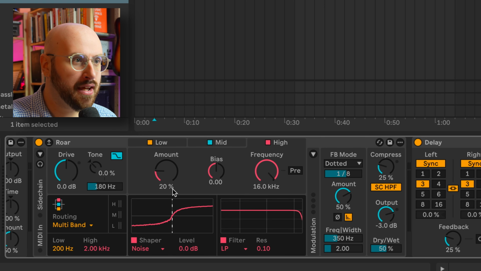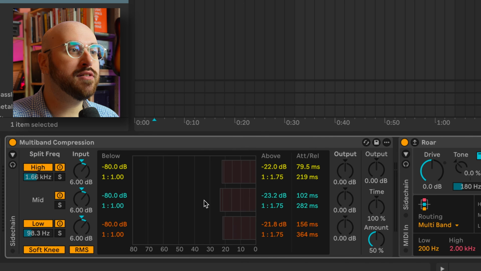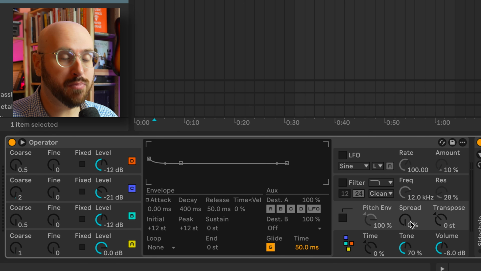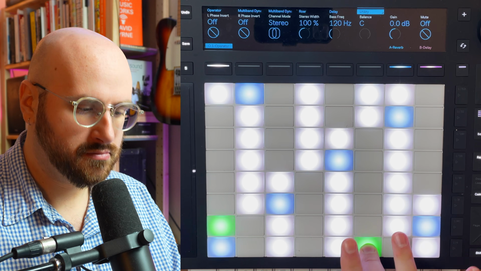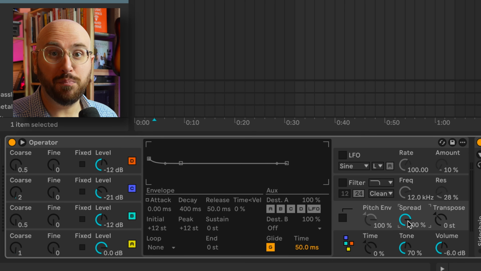Now there are a lot of points of customization here. We could easily tweak any type of the shaper or the amount or things on Roar, but honestly the things that I find are most impactful for changing the sound are all the way back on Operator itself. Chiefly, I think the spread is awesome for adding stereo width. But the greatest impact controls are just below that.